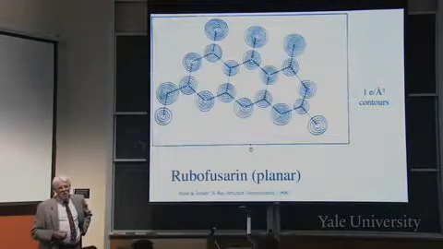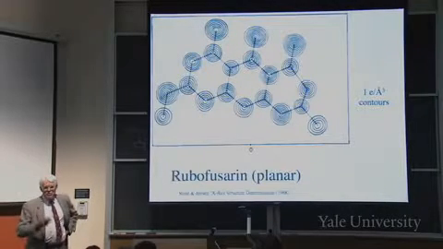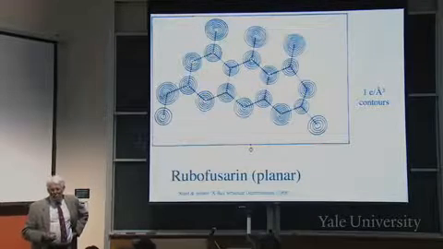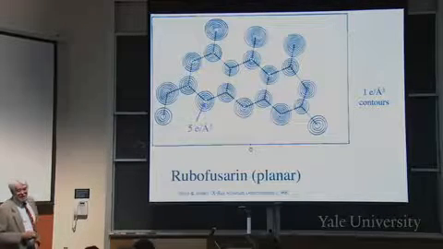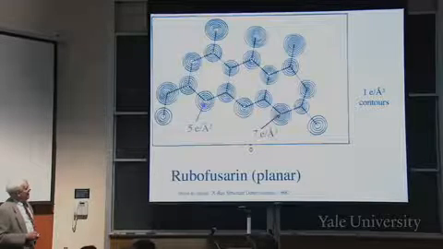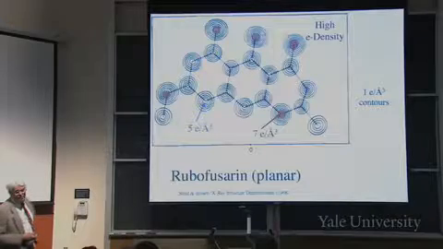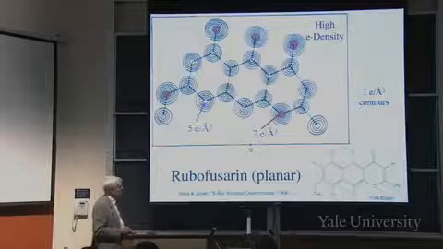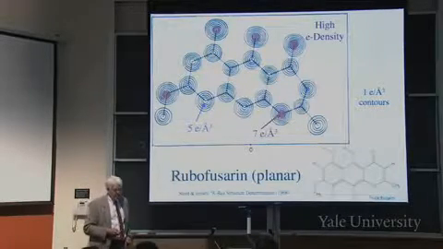How can you tell which ones are oxygens? Yunju? They're more electronegative, so they should have more contour lines. So if we look here, we see that that one goes up to 5 electrons per cubic angstrom, 1, 2, 3, 4, 5 rings, right? That one goes up to 7 electrons per cubic angstrom, and so do those, right? So those are the oxygens, okay? And there's a picture of the structure, and you see indeed those atoms are oxygens, right?